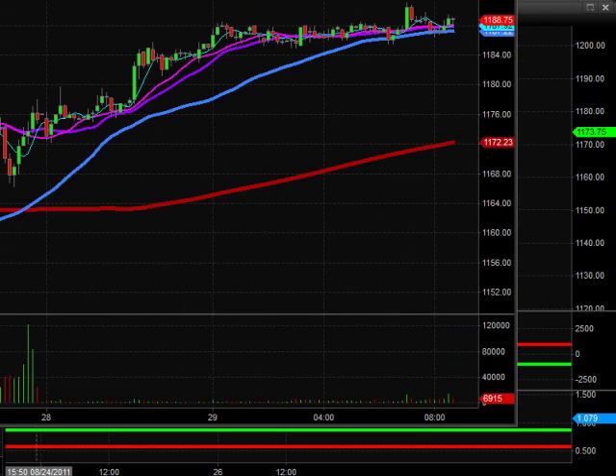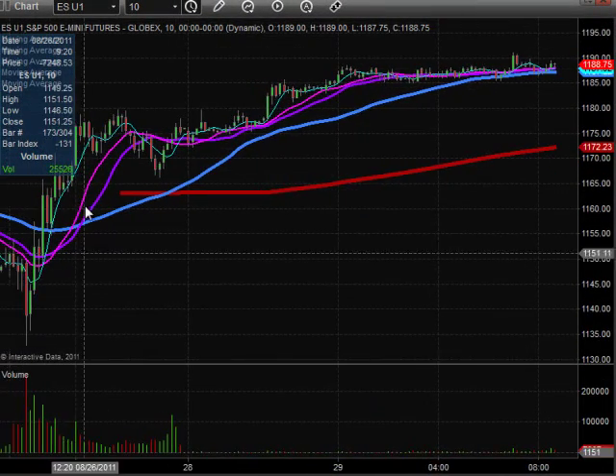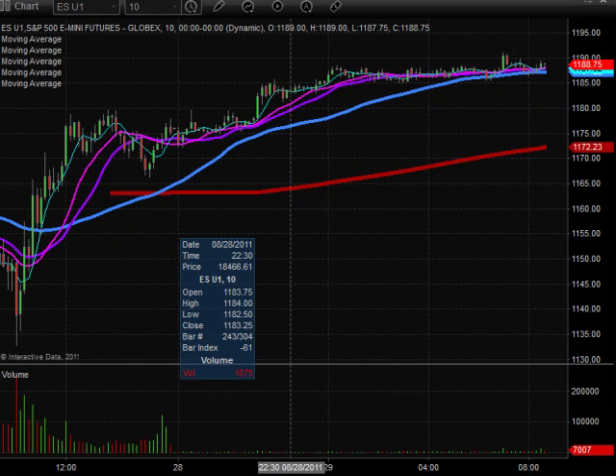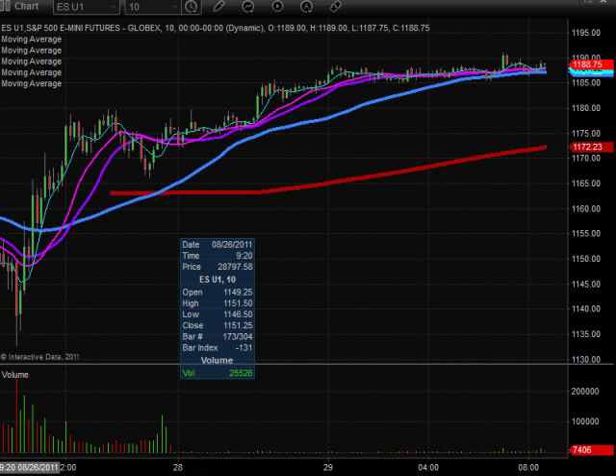Pulling up the futures chart, you can see where it's trading this morning in pre-market. This is a 24-hour chart of futures — the high volume section is Friday's regular trading hours, 9:30 to 4. The price has run up to 11.88 and did break 11.90 a little while ago, but it's just still trading sideways. Overall, I'm not a big fan of big gaps to the upside in an up market — usually they get sold into a little bit. We'll probably see a gap fill this week, if not possibly today. Anyway, that's it for now. I'll talk to you guys in a bit.